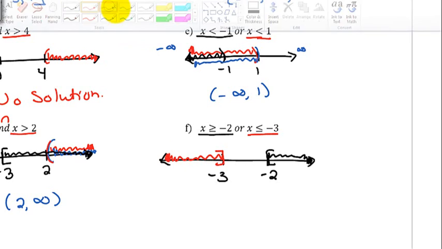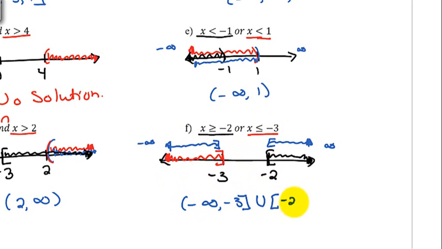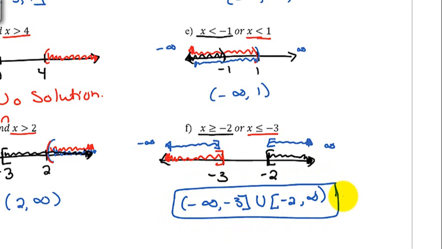So now the solution is anything that got shaded. So this part got shaded, and this part also got shaded. So the solution is in blue, and again, if the infinity symbols help you, write those up there, and then you can see what this first interval is. It's -infinity to -3. Infinities always use a round bracket. Square bracket with the -3 because we had an equal sign there. And then we would want to join these two sets together, so we use the union symbol. And then we pick up at -2 with a square bracket because this has the equal sign, and then we go up to this positive infinity. And so there is our interval for the last one.